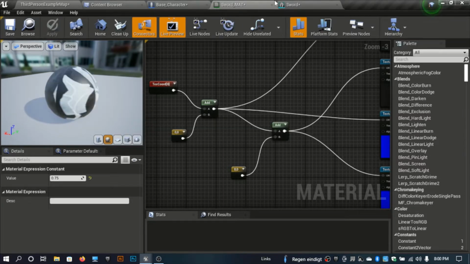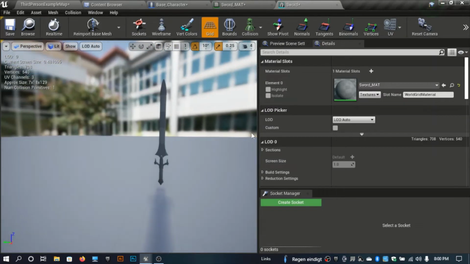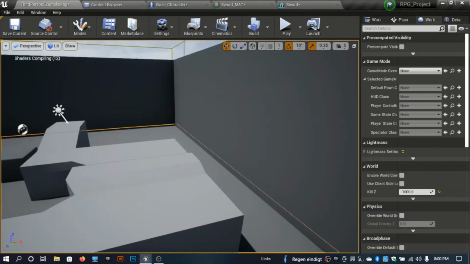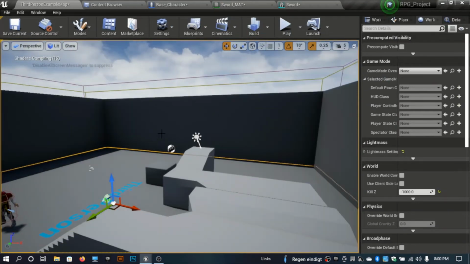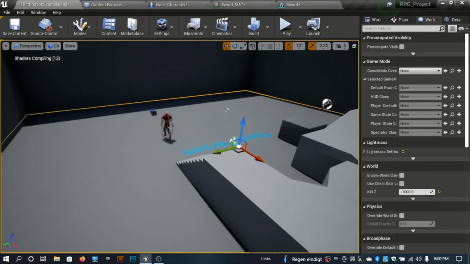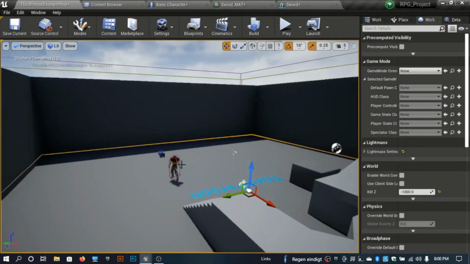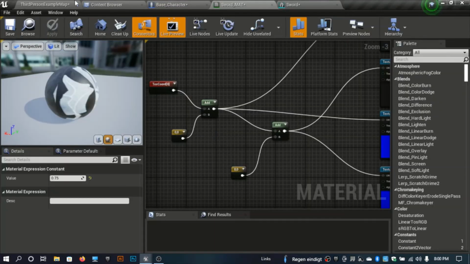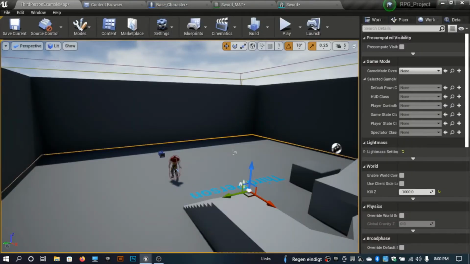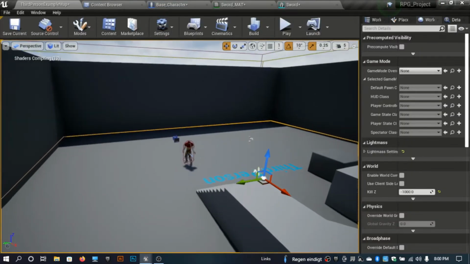So now let's see whether that worked or not. So yeah, still it's compiling the shader. I didn't load up the test level that we created because it has a landscape, so it might slow down a bit when we are working on these materials. So I'll pause the video, and when it's done compiling the shader, I will resume it.